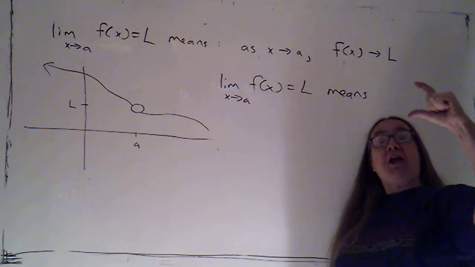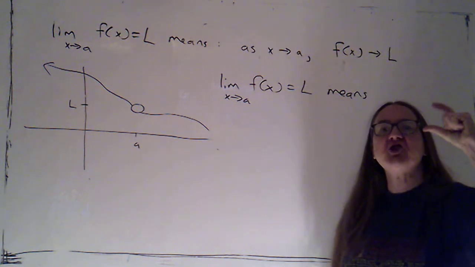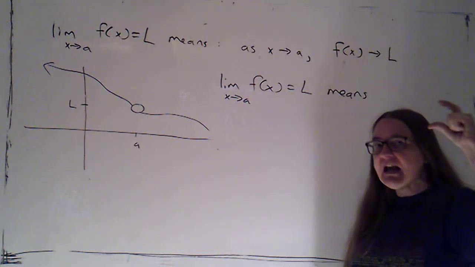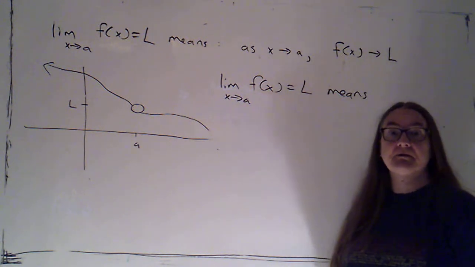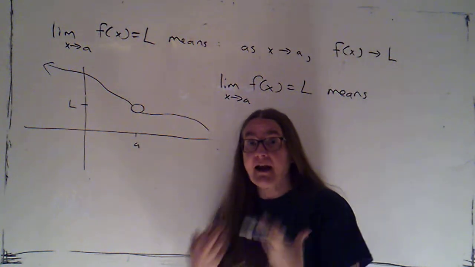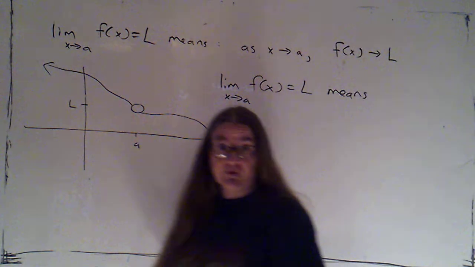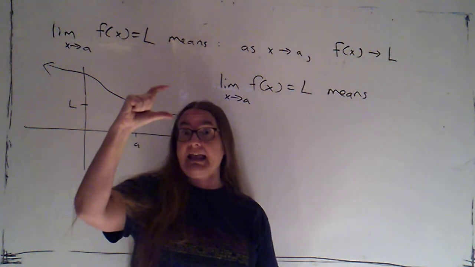I bet you can't make your y values get that close. So they challenge me. They give me an epsilon. And they say, I bet you can't get that close. And so I need to now defend my claim. I've claimed that I can force my y values to get arbitrarily close. Somebody claims I can't get this close. I've got to show that I can.